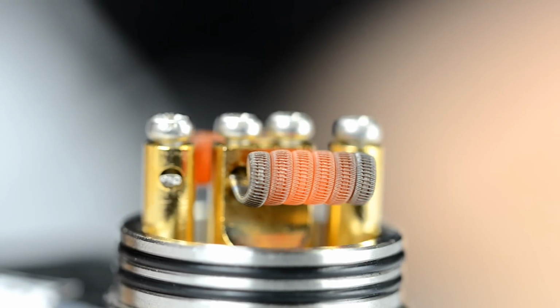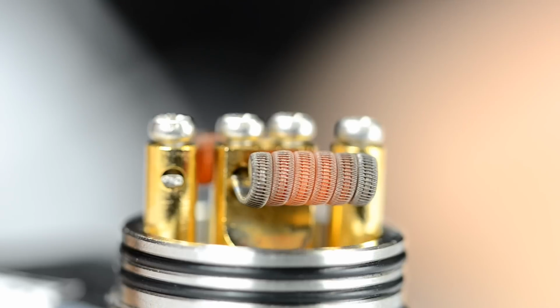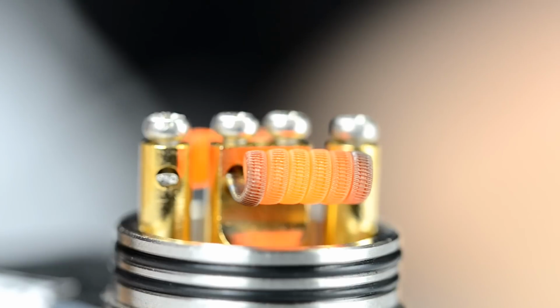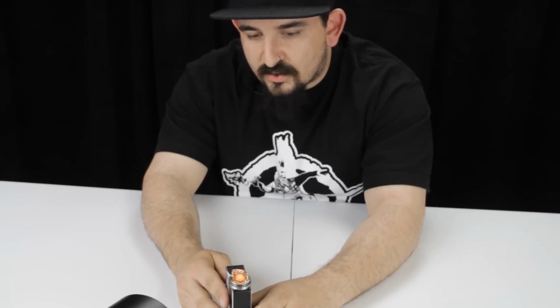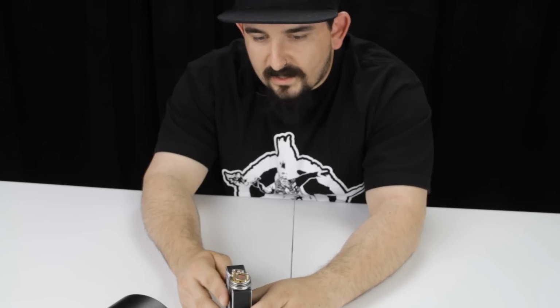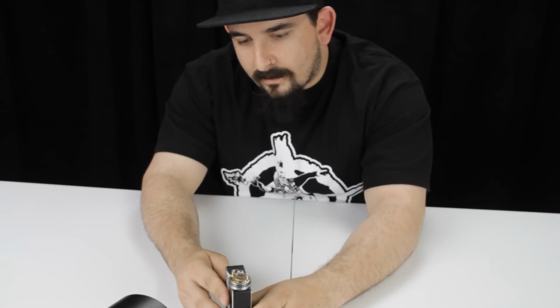Usually I have to re-wick a build every 2 to 3 days. Either the coils get gunky or the cotton breaks down. But what I've noticed with this build is that it wicks extremely well, just extremely well. And usually I end up re-wicking it now just because I change flavors.